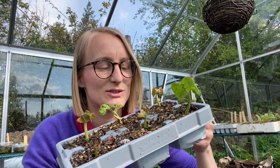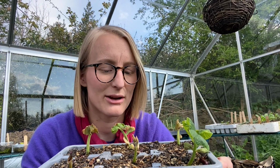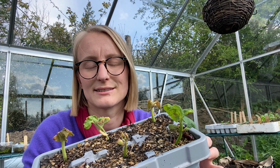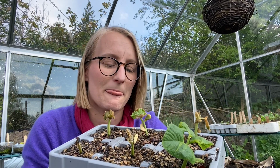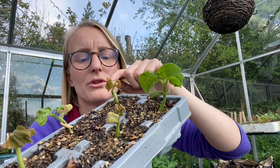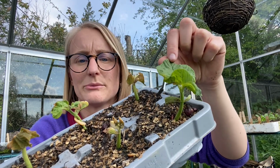And speaking of beans, do you remember those mystery beans I got given from my kids' nursery that they'd done an experiment on? They grew them either in soil or in cotton wool to see which one would root faster, and the ones in cotton wool did, and these are the ones. It was way too early to grow beans. Beans are best sown in May, because they can't stand frost. You can see 5 out of 6 have had really bad frost damage, and maybe this one will recover, and this one for some reason has not been touched by the frost.